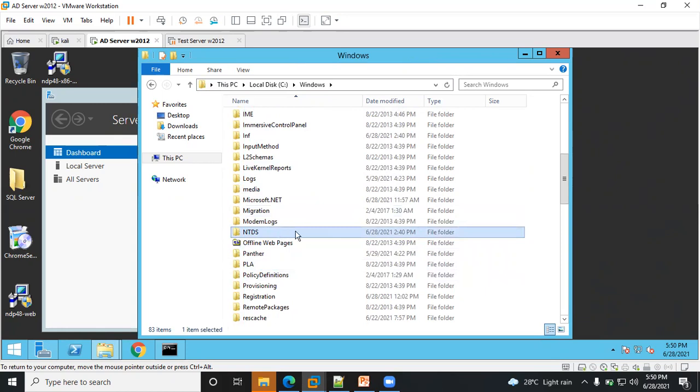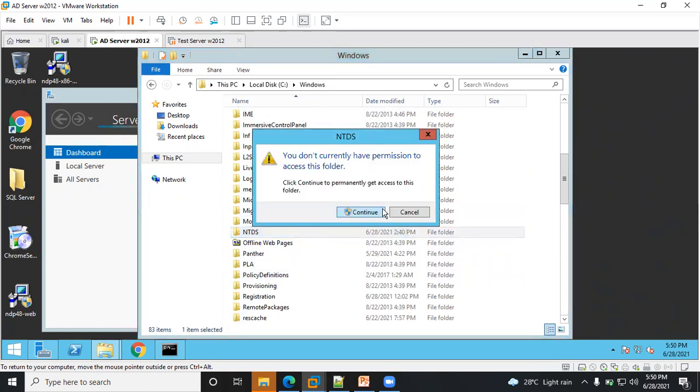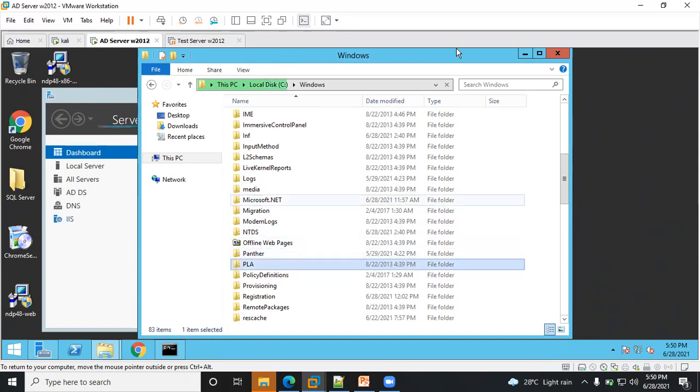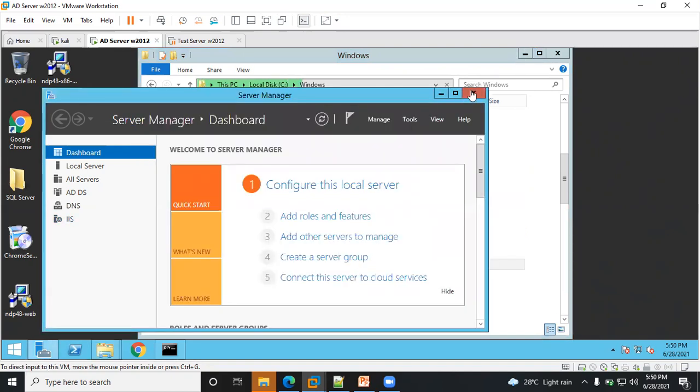So this information is very important, right? This is where all the information of the Active Directory is stored, so attackers could find a way to dump that credential and exfiltrate it, right?